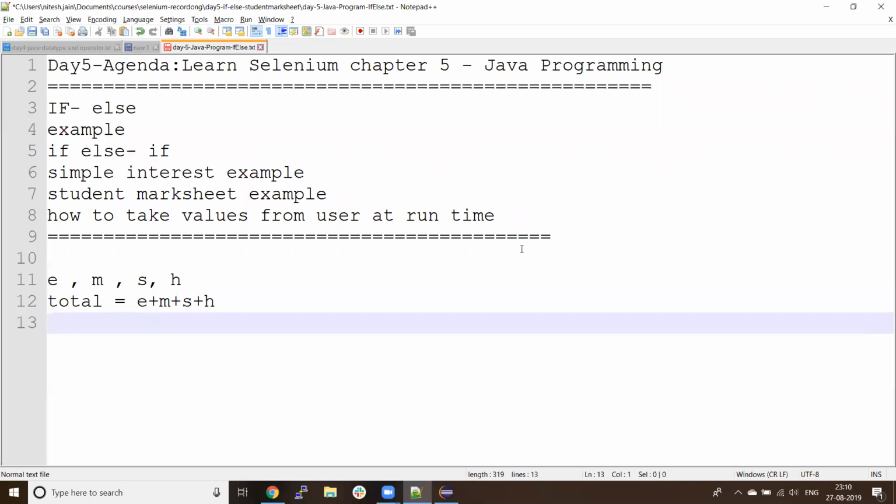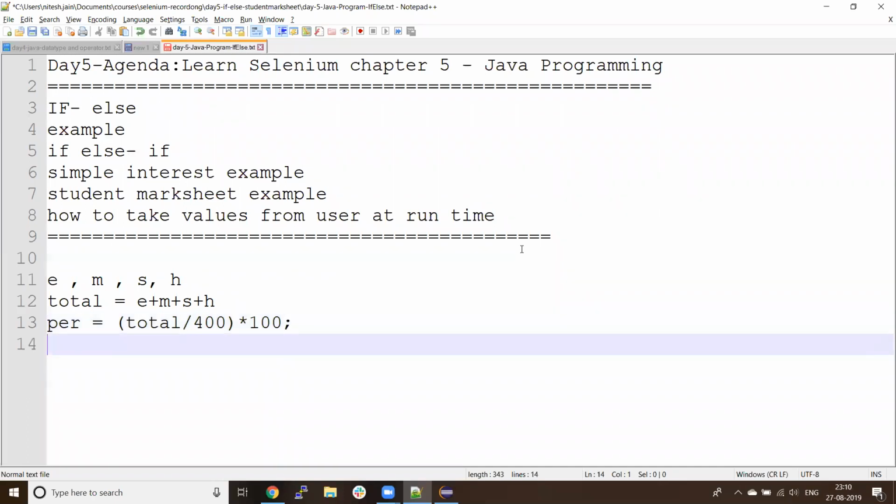And what will be the percentage obtained? It should be total divided by 400. Why am I writing 400? I'm just assuming that every subject has 100 marks. So this is the formula to get the percentage.